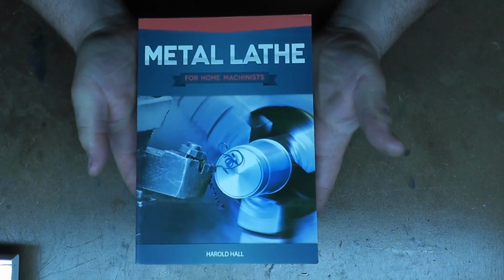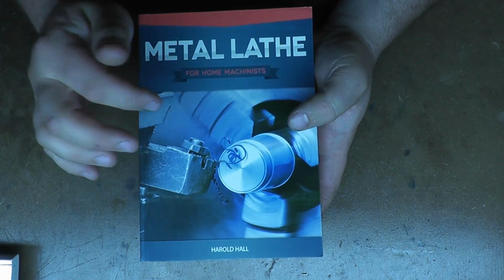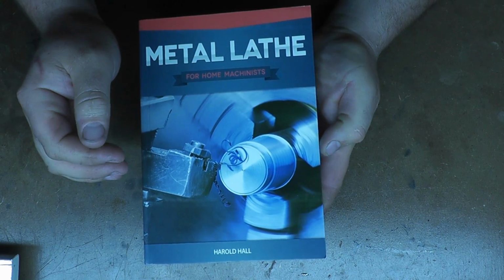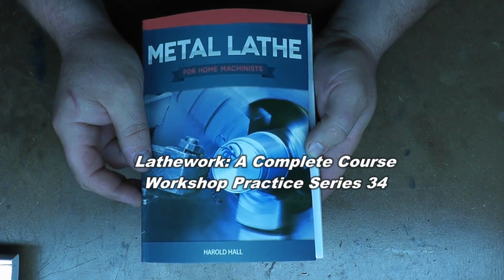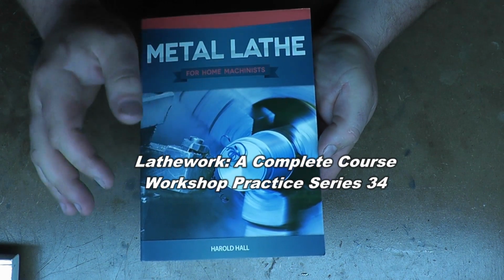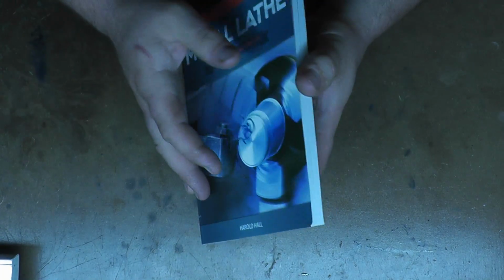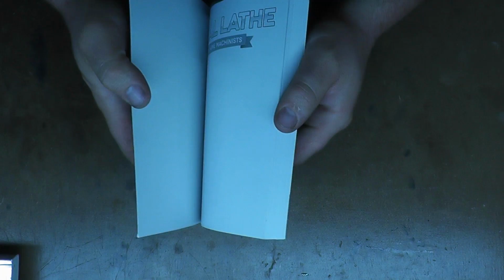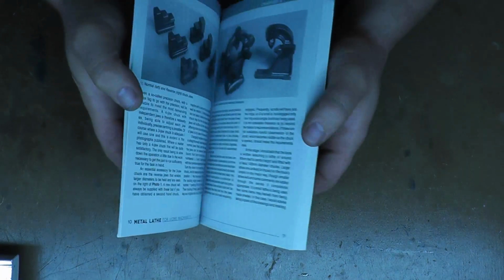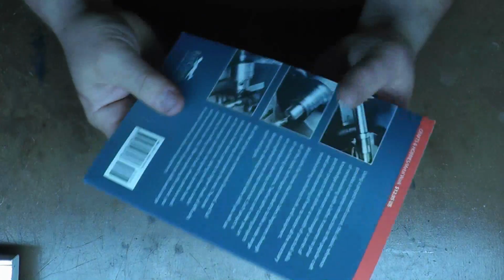So one of them is a project book by Harold Hall. It's called Metal Lathe for Home Machinist. Now I'm pretty sure this is the same exact book under the Model Engineers Workbook or something like that. Search Harold Hall and he has another book that's under a different name from the UK, and it's pretty much the same thing, I'm almost positive. So this is a newer print edition. The pages on this are really nice.